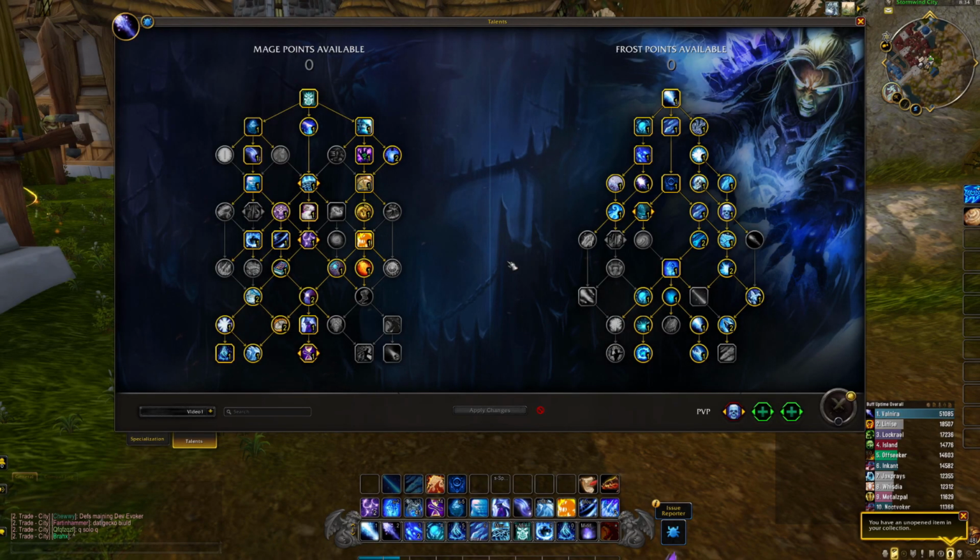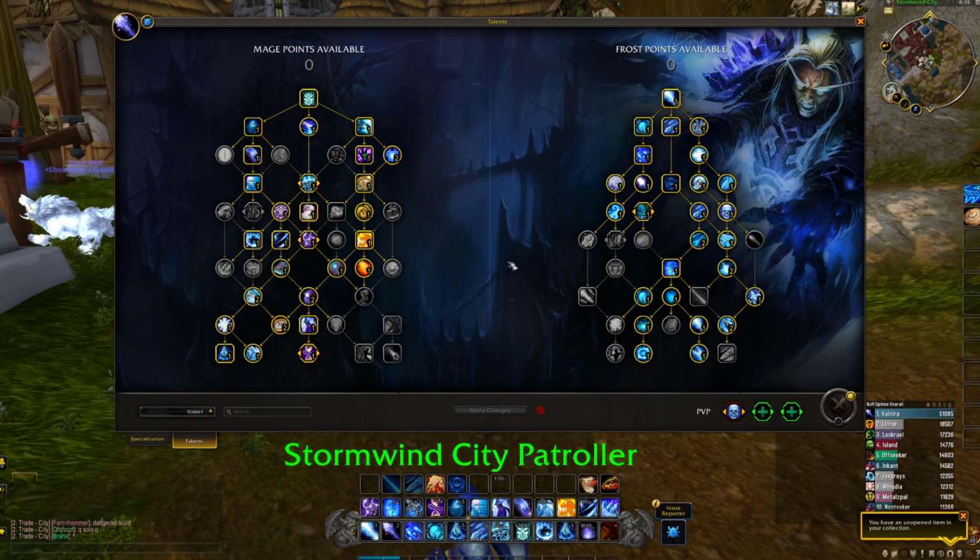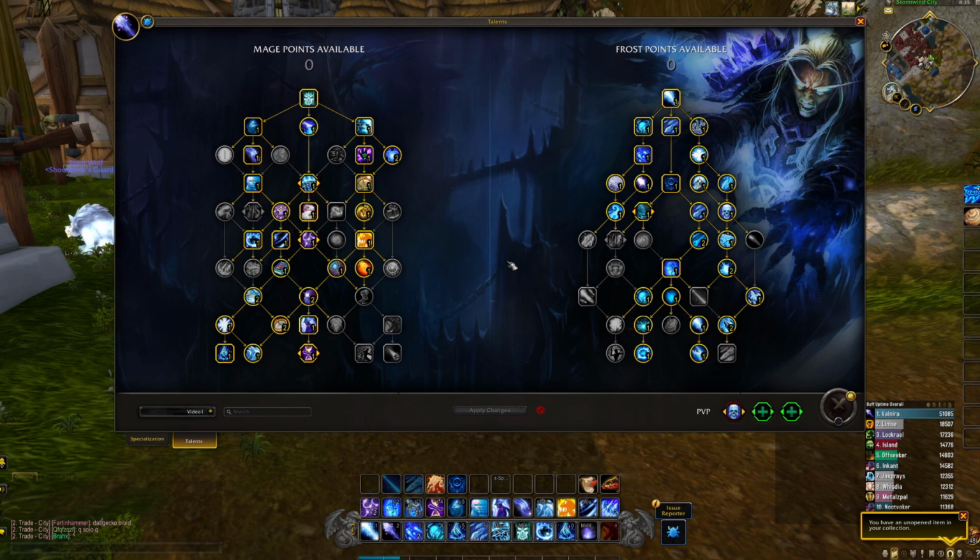As I said, I am going to be working on a 10.0 Mythic Plus guide that has my recommended starter builds, but if I had to put all this together into kind of a one-size-fits-all build, if you will, what would it look like? Well, I think it would be something like this.